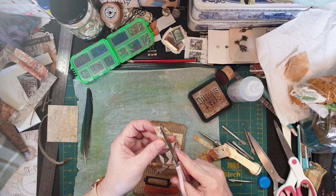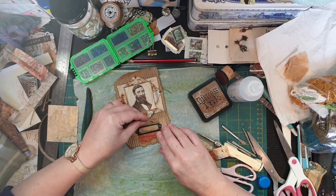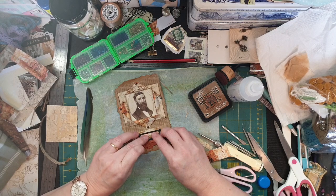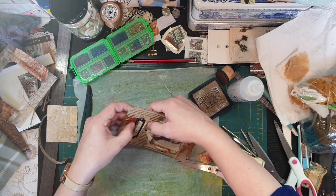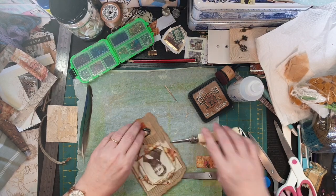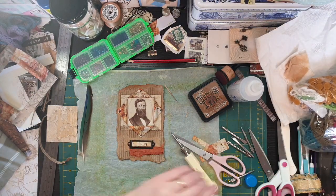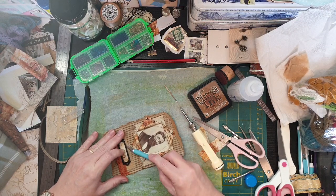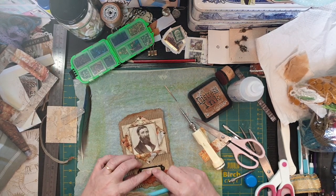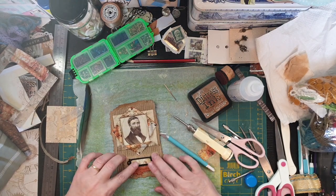Yep. And then smaller. Go, come on. Sometimes things are just not easy. There we go. I don't want that to go underneath there, so I'll push that down. And then I'm going to write the name of the journal or whatever on the inside. There we go. I like that.